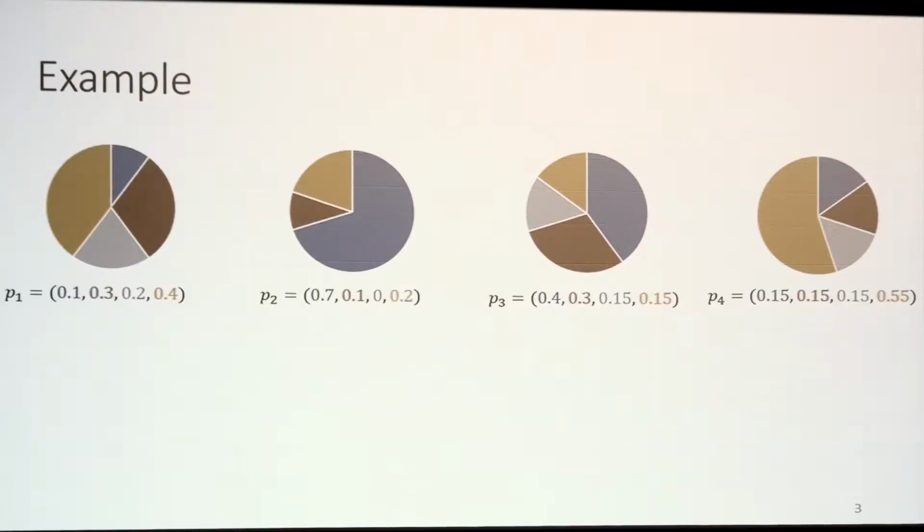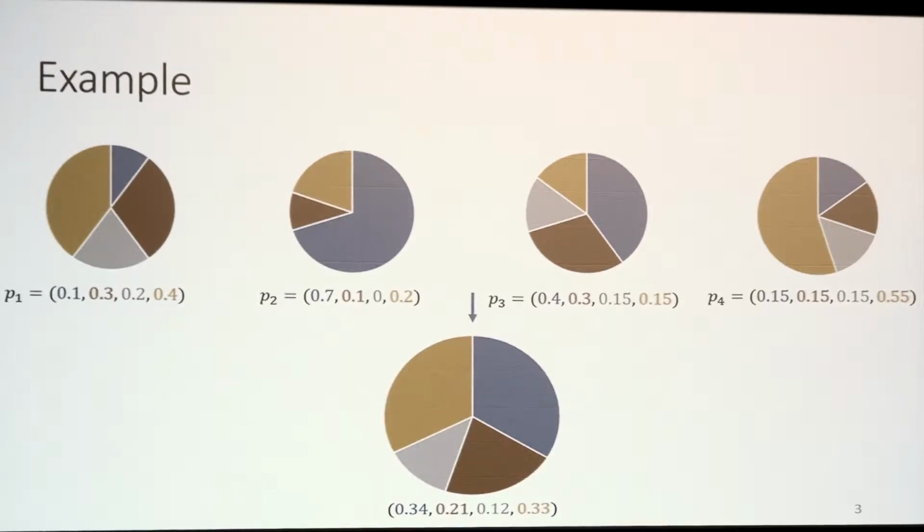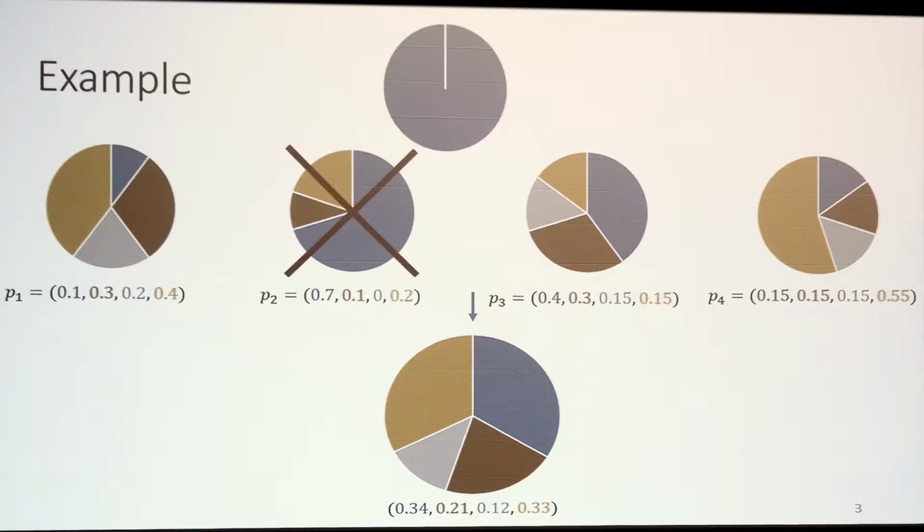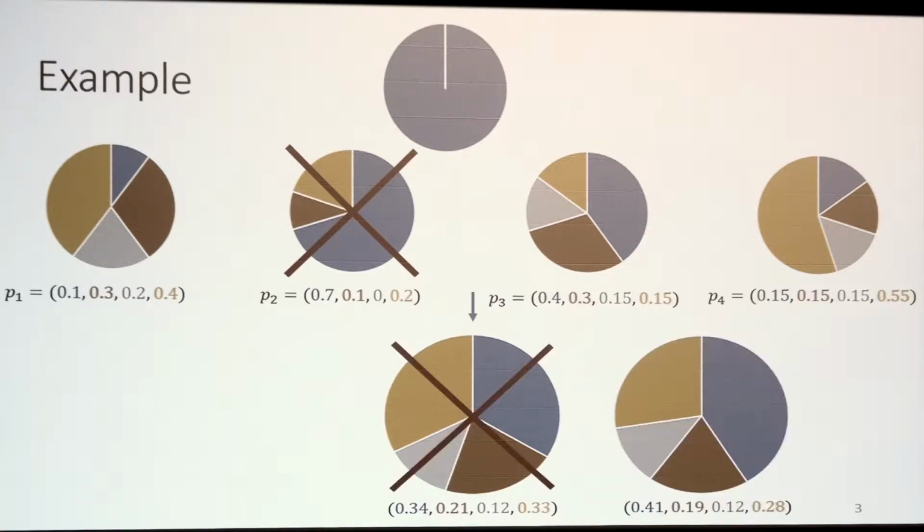So here's a quick example. Suppose we have these 4 voters. Each of them has reported their most preferred distribution of some resource over 4 projects. One thing that you might think of immediately for aggregating these is to take the mean. So if we take the mean, we get a distribution like this. Many people in this room will know that the mean turns out not to be strategy proof. If you're the second voter here, you might look at that and think, well, there's less resource going to the blue project than I want, and more to the other 3. So what if I misreport and report that I want the entire resource to go to the blue project? Now the mean will change to this, which is, by any reasonable measure, closer to voter 2's true preference.